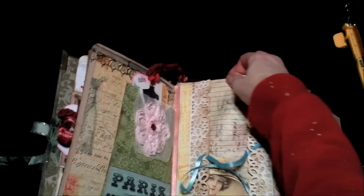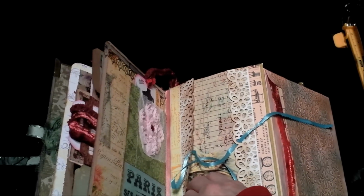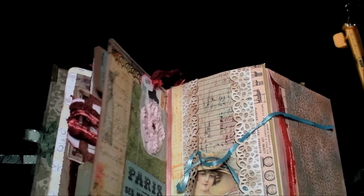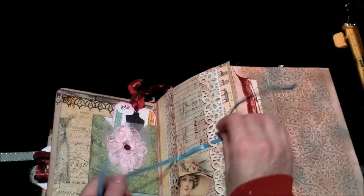I think I have it glued down. It shouldn't be glued down unless it's sticking to the side of something. Or maybe it is glued down. I guess it's glued down. I don't even remember what I do half the time.